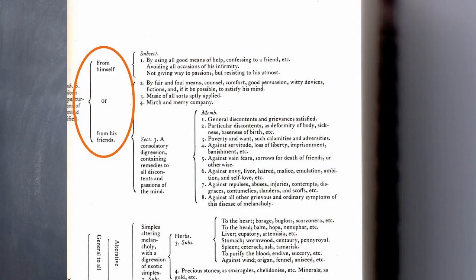Next, from himself or from his friends. Now, there is me in this world and there is other people, right? Or there are other people. So it's you and others. A duality where I live in a world in which there is me, I exist, and then exists everyone else. It's a duality again. It is just an intellectual duality. It's not necessarily spiritual or philosophical in any way. It is just a way to intellectually structure an argument. Again, he's thinking, okay, so how could I subdivide this? Well, I'm going to subdivide it into talking about myself or himself and his friends in terms of the same things.